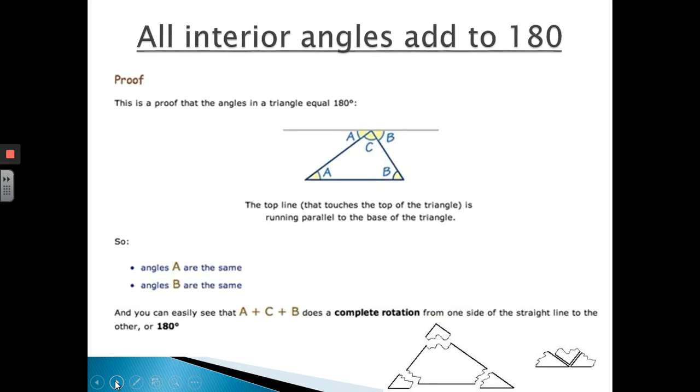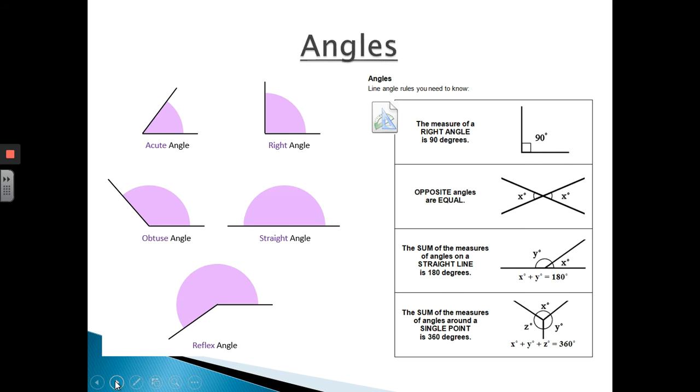And then if they cut off the corners and assemble those similarly to the triangle, all those corners should make a 360 turn. They should all meet together and complete a whole turn, thus proving that all the angles in a quadrilateral add up to 360. It's a really nice investigation that helps the children in a hands-on way remember that rule rather than rote learning it. They're more likely to retain it.